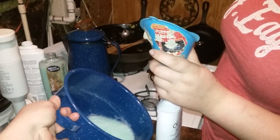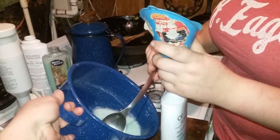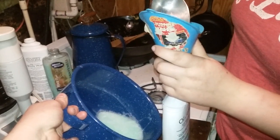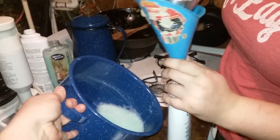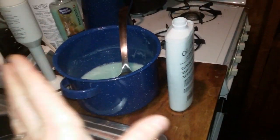Look how gooey it is. It's amazing. I can't wait to shower with it. Now generally I don't use Irish Spring to shower, but all my other soap is packed in buckets, and I didn't want to dig a bucket of bar soap out. So the next time I go to the Dollar Tree, which might be this month sometime, I will get some more girl-type bar soap. But I tell you what, when you work out on the homestead and you get all sweaty and nasty, there's nothing like a good Irish Spring bath.